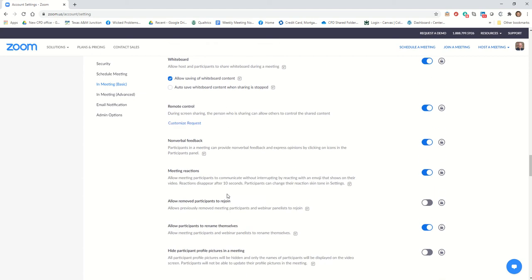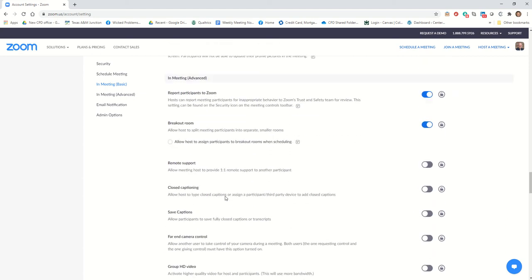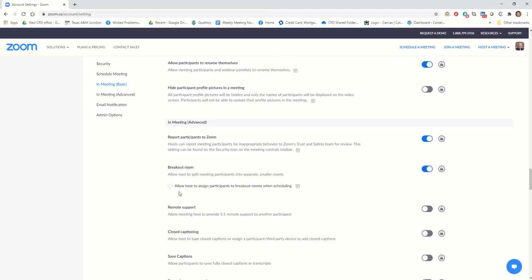And then we're going to go on down a little bit more till we get to the advanced features and breakout room. You're going to want to turn on breakout room for a couple of different reasons. One, obviously, if you are going to use the breakouts. What we do with the CPD, we tend to have 30 or 40 people show up to the meeting. We start together all in a large group. We do the introductions. We explain, say, the issue book and the ground rules. Then we send people to breakout rooms with a facilitator in each room.